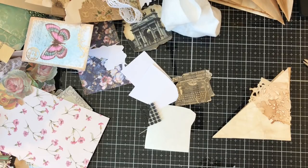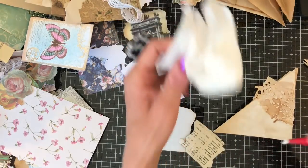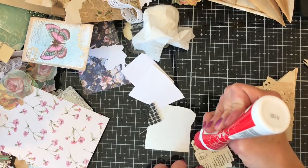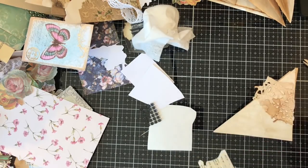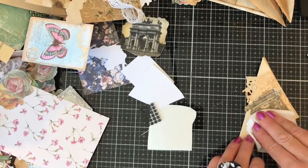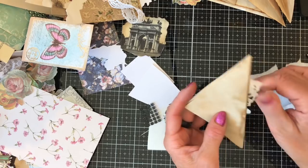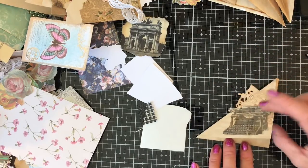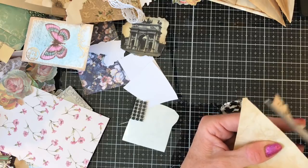So that's that one, and then just take my typewriter. Oops. Oh. Just get that bit of glue off there. Oops. Okay. Pop that down there, like that. So obviously you can see that that typewriter part is overhanging that pocket, as is the doily. So I might snip those parts off. I'm going to have to, because when that's flat, you see, and you flick it up for journaling, they're going to just bend round. So I'm just going to snip them off. Like that.